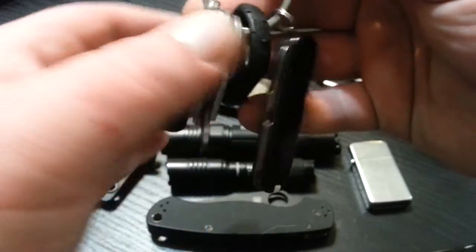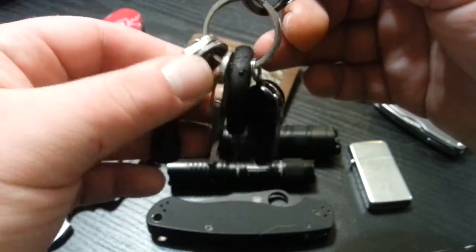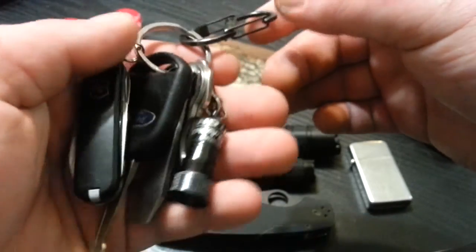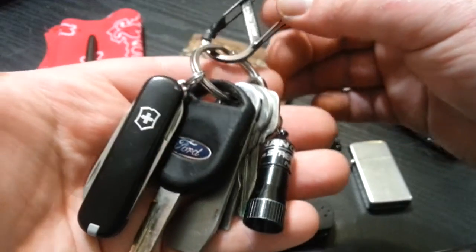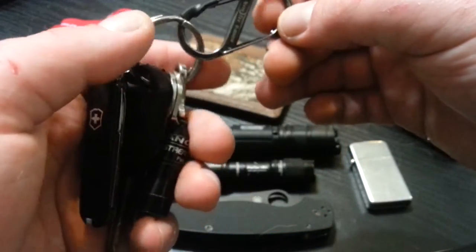And wow, that's it. Yeah, I really did. I slimmed them down. I used to have my work keys on here, but I don't know why, because I only need them at work. So I put them on a separate keychain that I keep in my vehicle. And then if I need a ride or anything, I can just take them out.